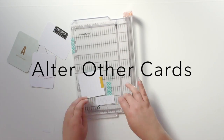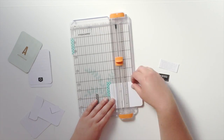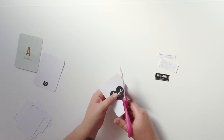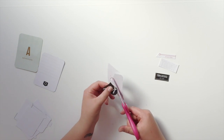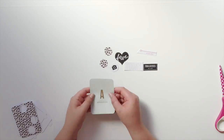A good way to get a bit more use out of your existing project life cards is to cut out the bits you want and turn them into embellishments rather than cards. You can use your paper trimmer or scissors to cut out the parts that you want, or even some of your punches to make shapes.